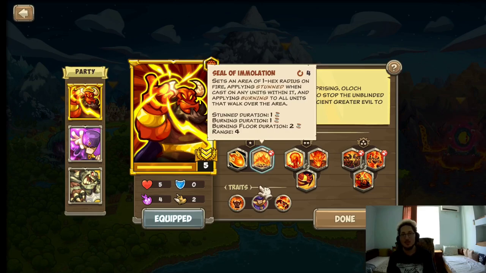This ability is pretty darn OP. It stuns enemies in a big area. It has a range of 4, so you can cast it from quite far away. And on top of that, it makes enemies catch fire, it stuns them, and it has a burning duration of 2 turns. So yeah, it's a very strong ability.